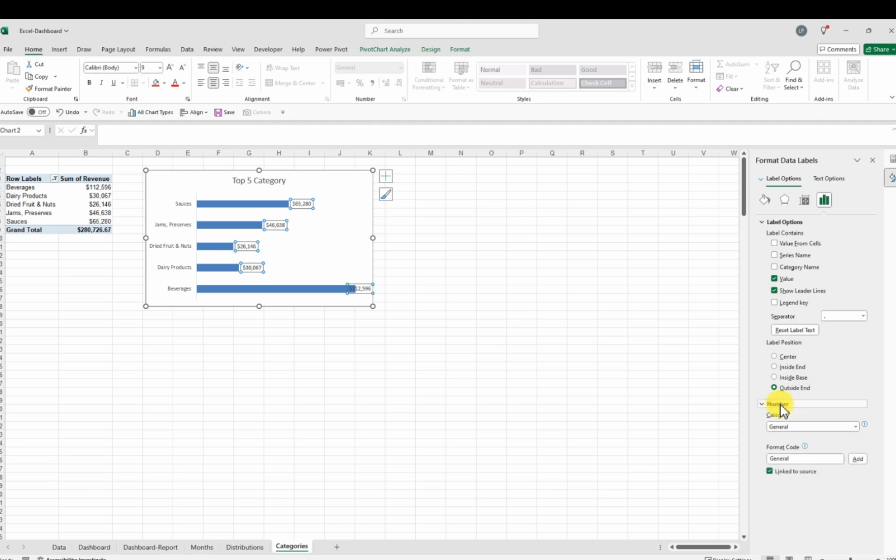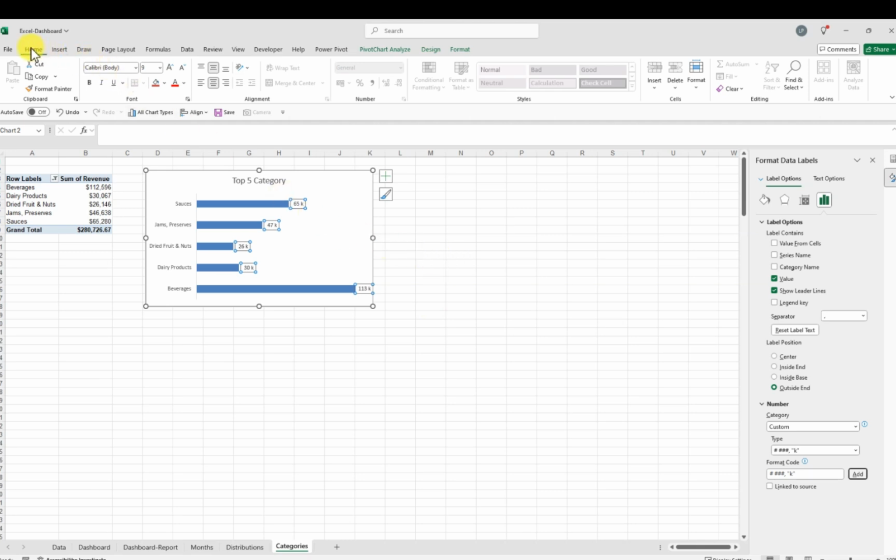So we go to number, and from the number you go to format code. Then from the format code, we move it from general. We are going to put our format code. So we are putting hash, comma, hash, comma, space, then in a double quote, double quote. Then we are going to click add. So you can see we have exactly what we want.